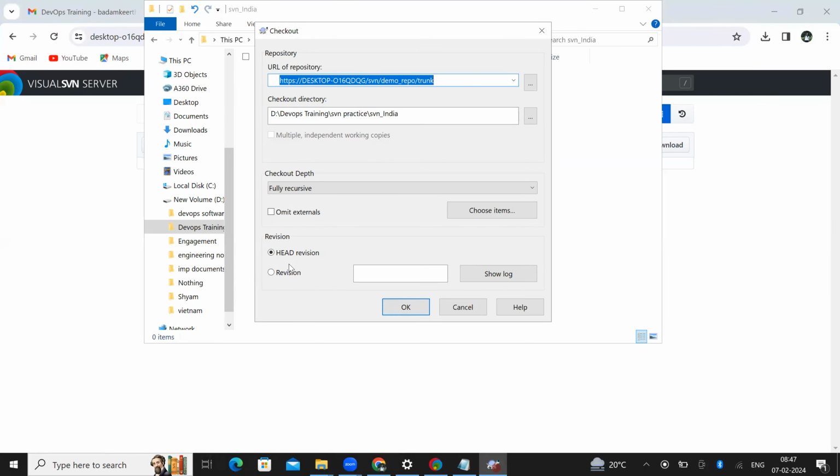He is checking out the trunk, SVN_India/trunk. You give /trunk. Whatever you're downloading, trunk. Give the trunk. Say okay.